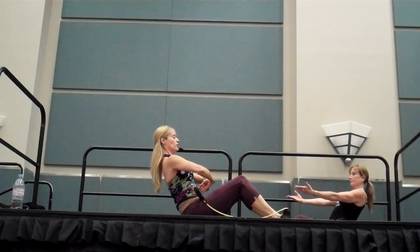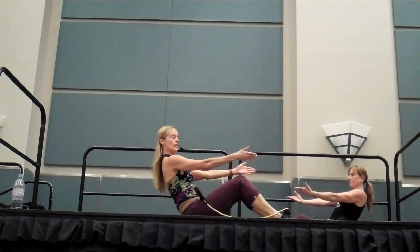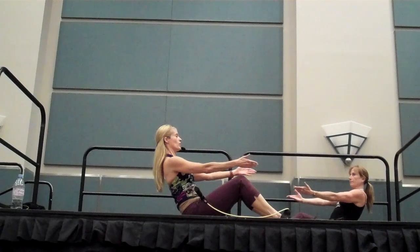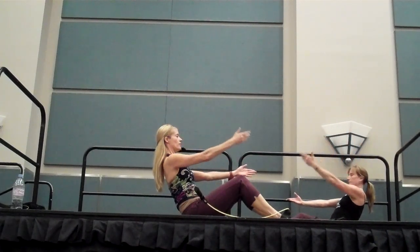Shoulders are back. Pulling through the navel. There's barely any weight on your feet. Shoulders are back. We're going to lift the right arm up, down, and then left arm.